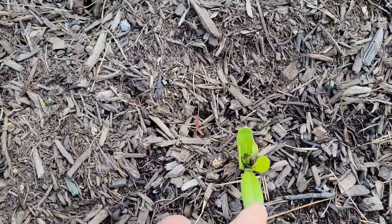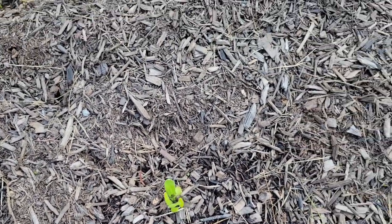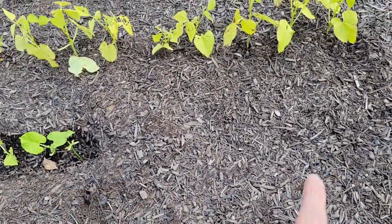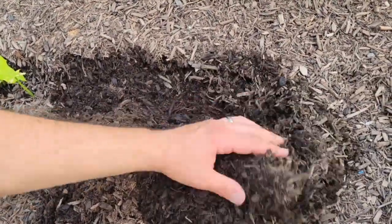So here's one of the calendulas. I'm excited. I hope this one actually gives us a little flower. Some of the other ones I'm not sure that they will. So this is where we may plant another row of beans to give that a try. We went ahead and decided to plant the last row of beans.